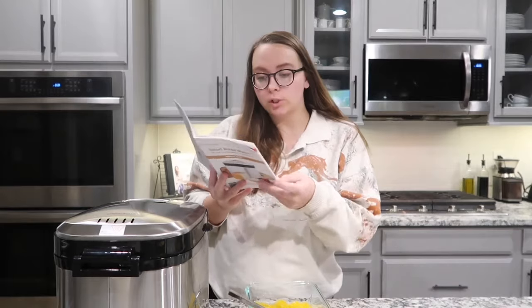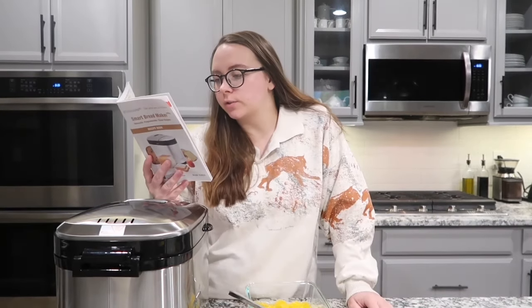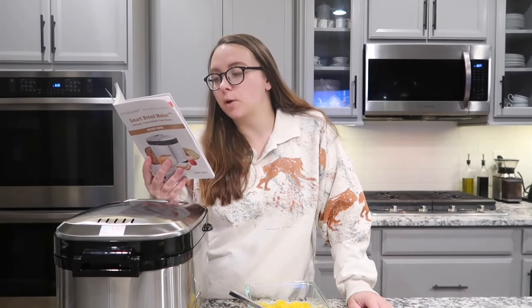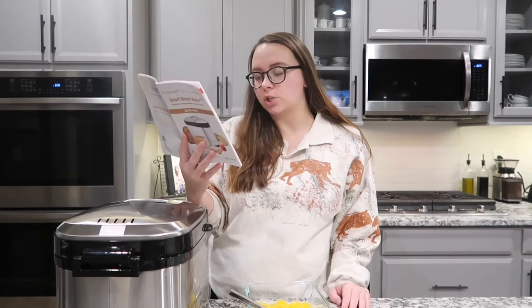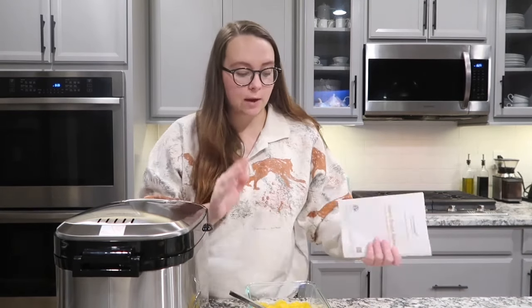I wanna check the recipe book and see if there's any tips about storage for the yogurt. This says to store the yogurt in a non-corrosive bowl, we recommend glass or ceramic, cover with a preservative plastic wrap, and keep in the fridge. Because homemade yogurt has no preservatives, it will last up to 1 week in the fridge. Yogurt is made by the bacterial fermentation of milk. The bacteria are called yogurt cultures, which ferment lactose, the natural sugar found in milk. Okay, so that kind of explains how the yogurt is made.